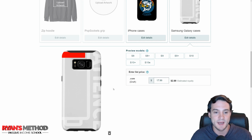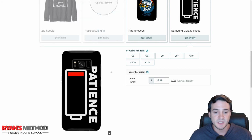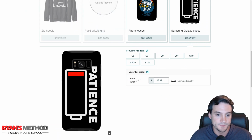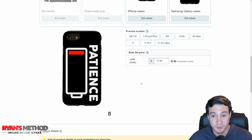This was my first stab at it where I just filled the entire canvas and I exported it as a transparent file. Looks pretty terrible. So I'm going to hit the trash can icon and then I'll show you the second version. Okay, so this one I need to go back to the drawing board on for Samsung, but for iPhone, I know it was looking pretty good. Whoops, there we go. Had to switch it over to iPhone. So as you can see on iPhone, it looks pretty darn good.